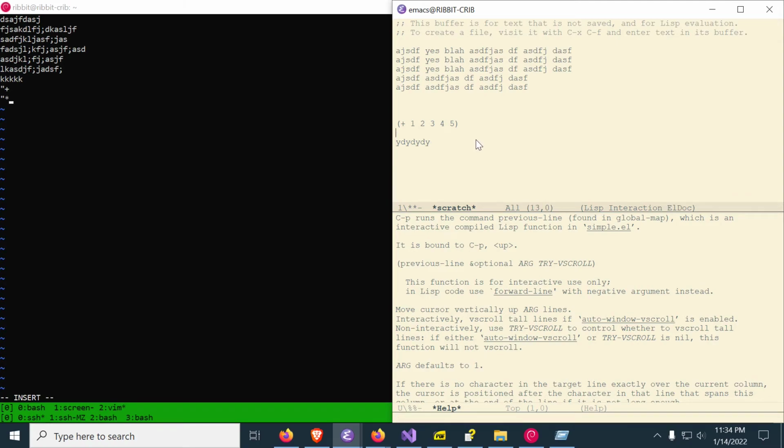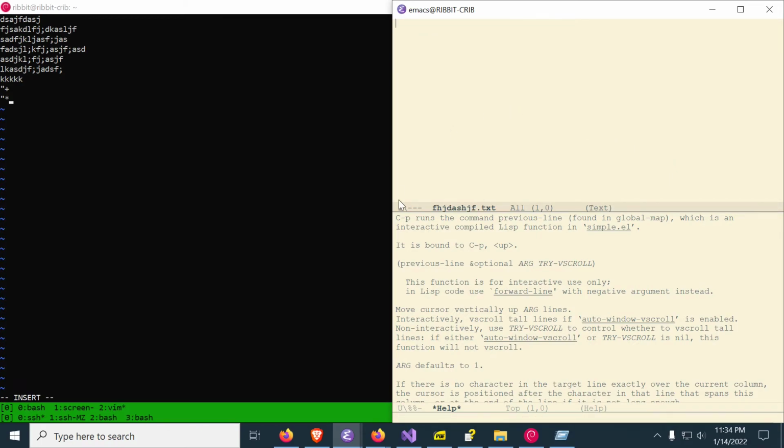But since I'm in an eLisp buffer, if I hit Control-J, it'll actually put it over there. If I was to Control-X B back over to this text file right here, and then say times 10, 10, 100, 1000 or something, and say Control-X E, notice it still can calculate that down there.